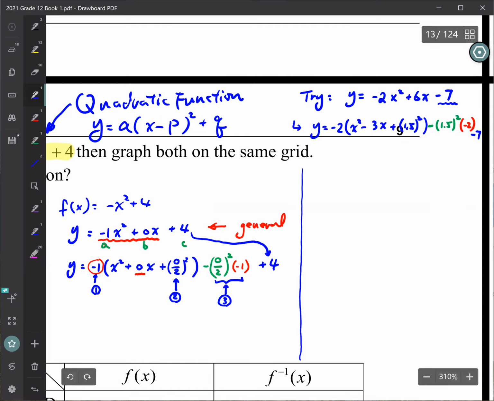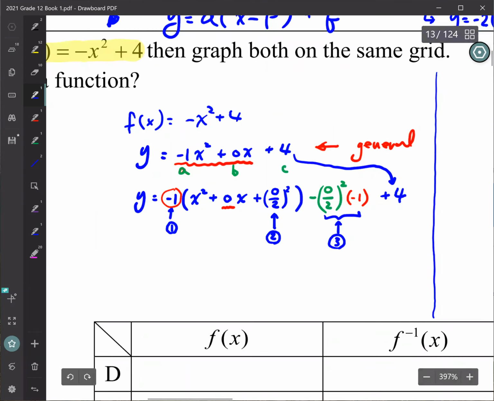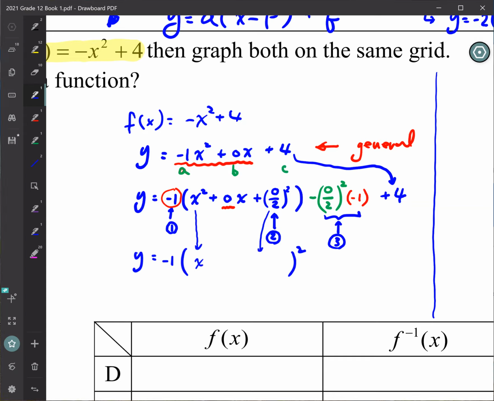And then now let's go back to here. Okay, once you finish those steps, then it's time to write out your APQ form. So it'll be -1. Okay, and you put a square on the bracket. Okay, and then you grab the first term, put it here. Okay, grab the second, the last one, and put it at the end. 0/2 is just 0, right? So you could put 0. Okay, you don't need to put a square on them, all right?